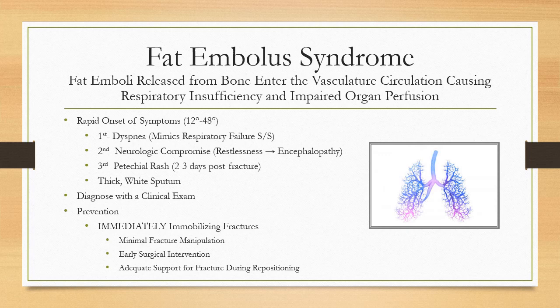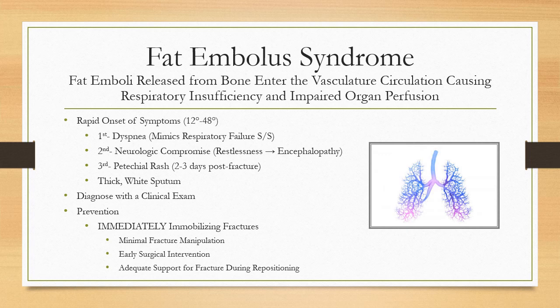Okay? And when it goes to the lungs, typically in 12, 24, 36 hours, you start with shortness of breath, so dyspnea. Okay, and at the beginning, it's hard to tell. Well, why is this person short of breath? But it's one of the things we need to think of following a long bone fracture. Okay, what else do they develop? So those fat globules can get to the brain, and it can lead to agitation, restlessness, confusion.